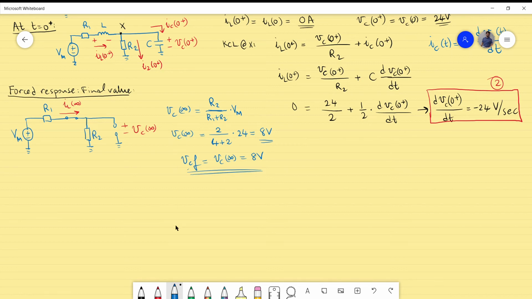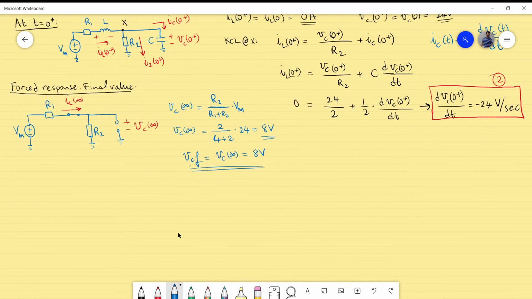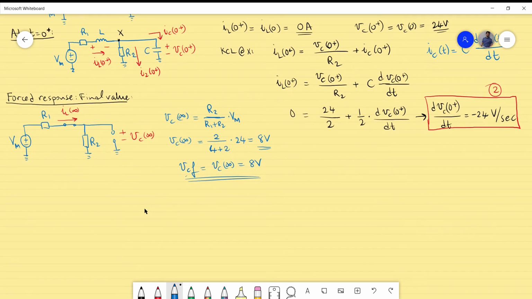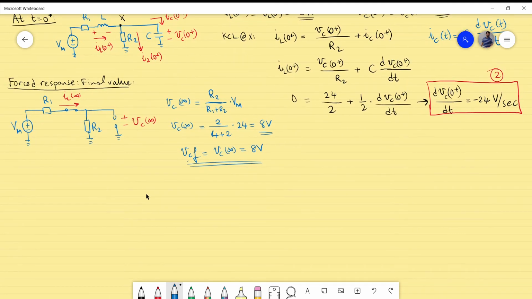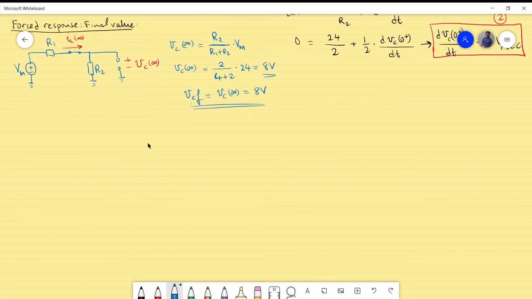So let's move on to the natural response. That is actually the situation, and during the natural response you disable or you turn off all independent sources. In this case we have only one independent source, the voltage source. It will be a short, and we will look at the situation of the circuit itself. So we will see what kind of behavior, what kind of response the circuit components create. That's actually the situation for the natural response. So let's look at this as a next step.